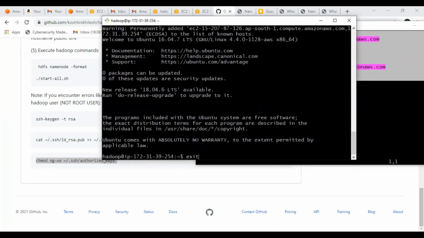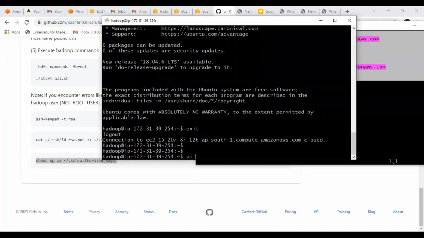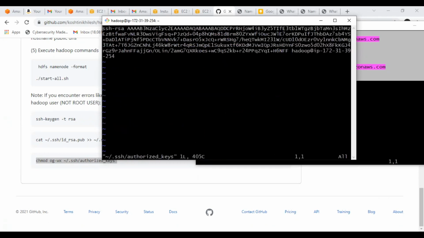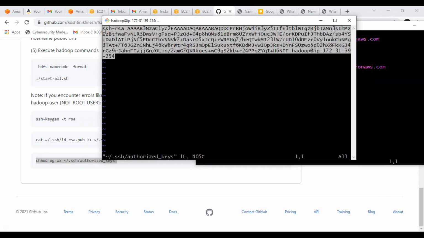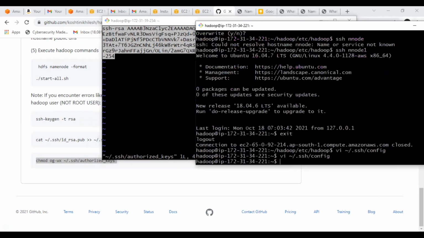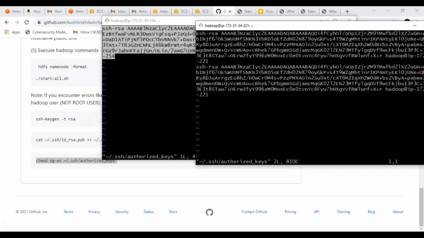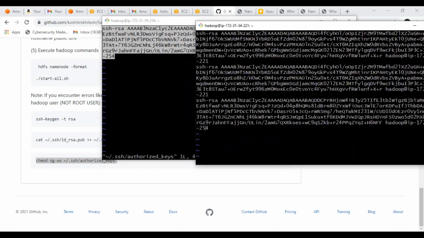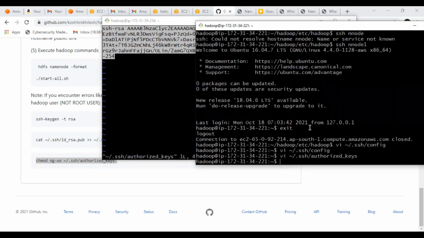I need to open this authorized keys file, copy this content, go to the name node, open the same file, go to the end, and then paste, then save it.